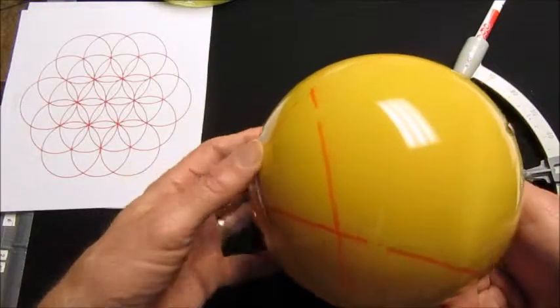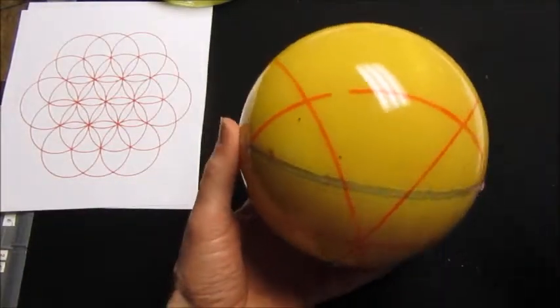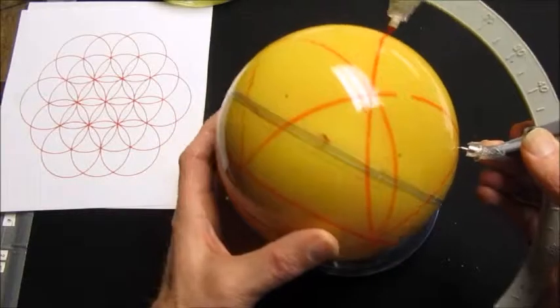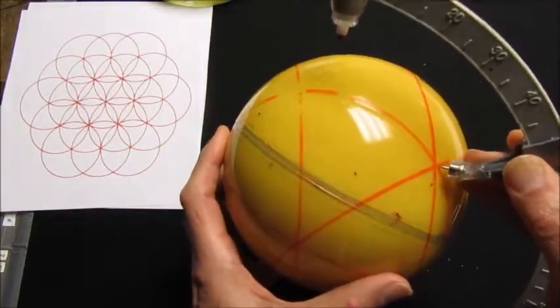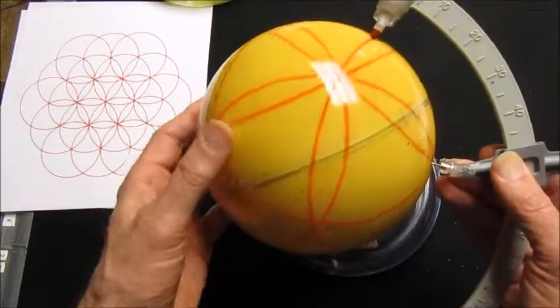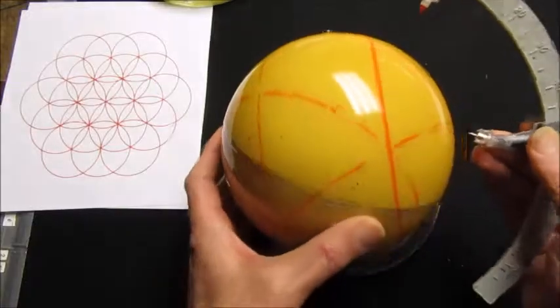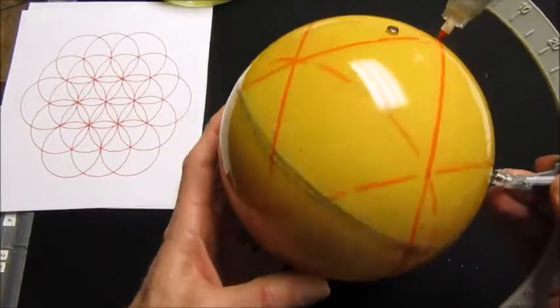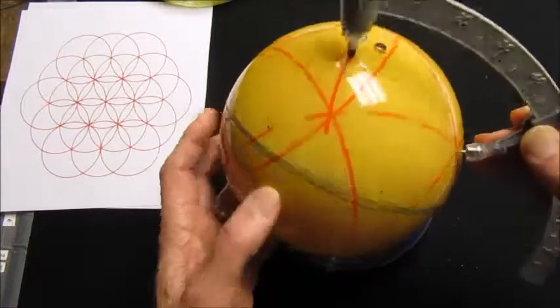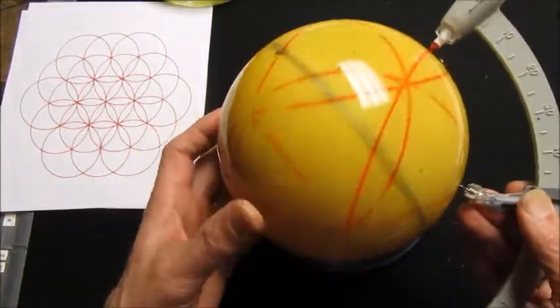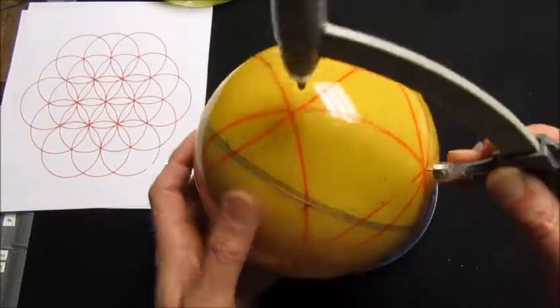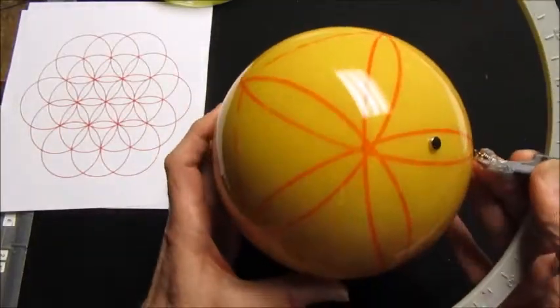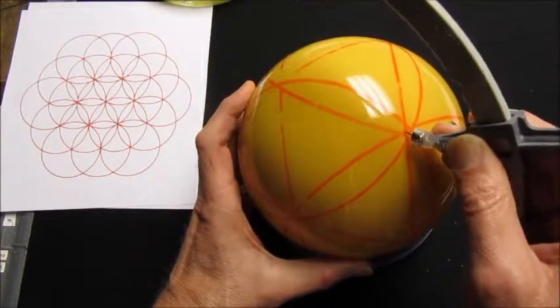Now we've got this five petal pattern. I've also introduced some additional intersection points down at the bottom and I'll continue adding circles at these points. So there I've added five additional circles at the bottom which define another intersection point here.